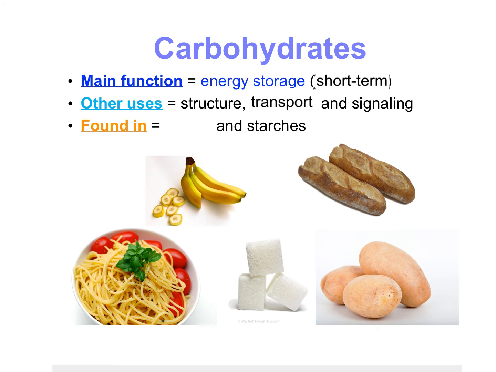So that brings us to the things that carbs are found in. And they are generally considered to be sugars and starches, but we have to keep in mind that sugars are in all of our fruits and they're in all of our vegetables. So the only way to technically eat a carb-free diet is if you were a carnivore and you ate only meat, because our pasta, our breads, anything with sugar, fruits, and vegetables all contain carbohydrates.